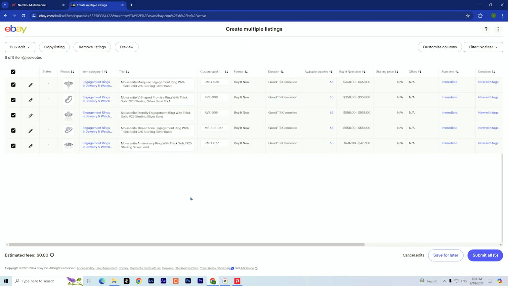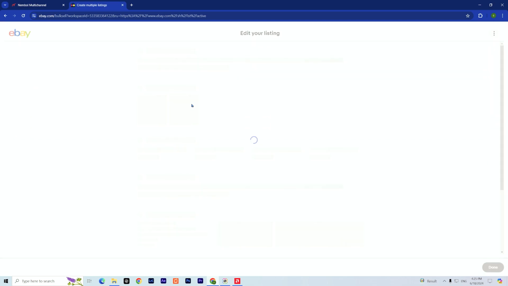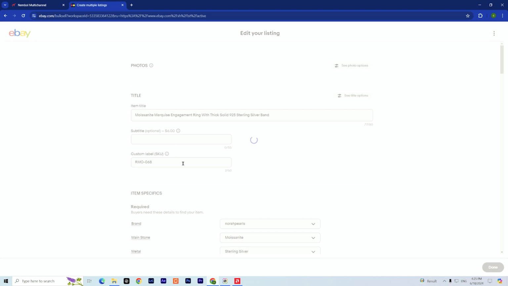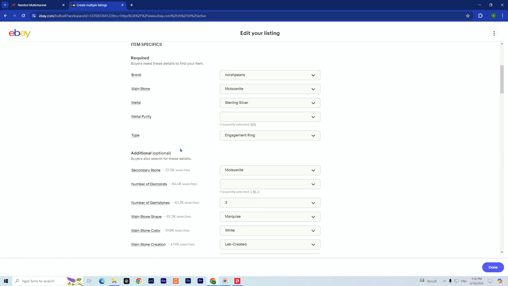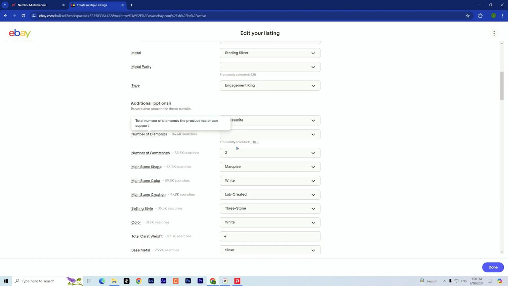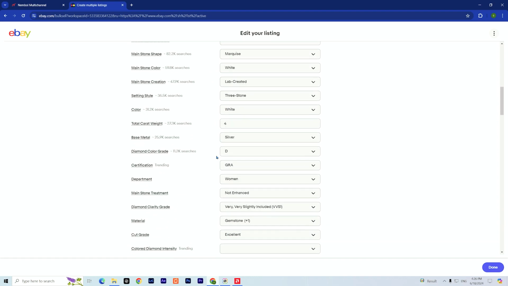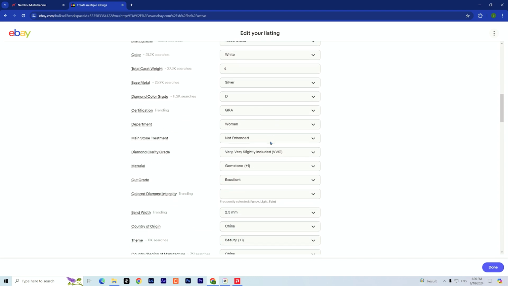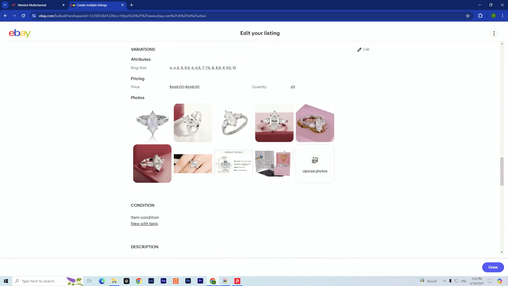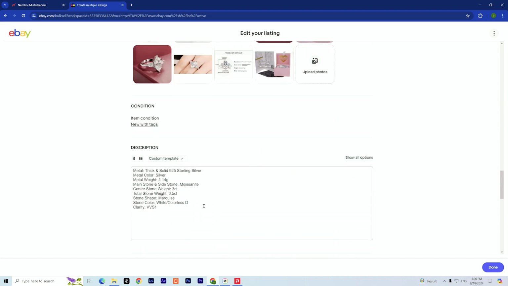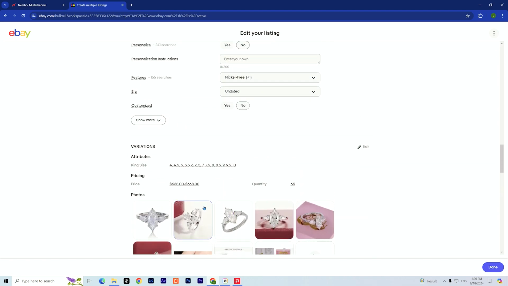Alright guys, once you have created all your listings on eBay, I have a quick tip for you. When you create a listing on any platform, make sure you fill out all those options right here, and try to fill out as much as possible, and this will help the algorithm to know what your listing is about.